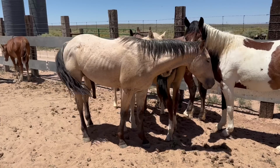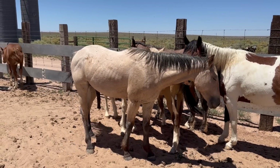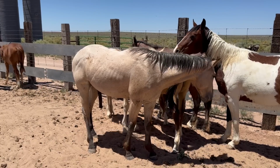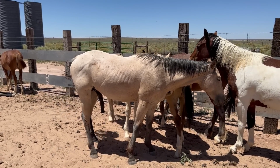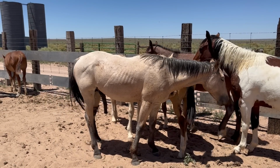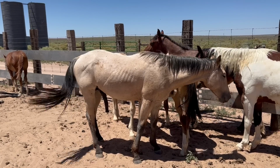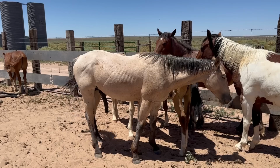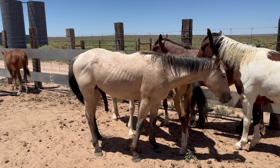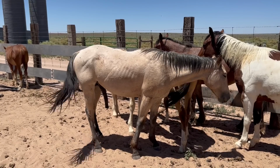That's awesome. What's this good looking roan buckskin? Is that what you call this? Yes, this one is a roan buckskin. We got his mother when she was a yearling, and we have raised lots of foals out of her. This was her last foal. She weaned him about a month early out in the pasture. She passed away, and he's been just gentle ever since.